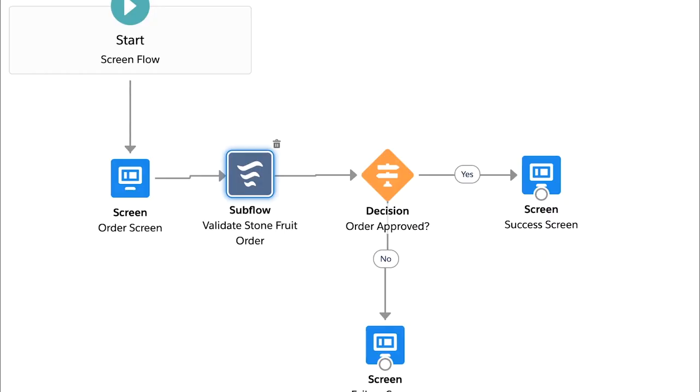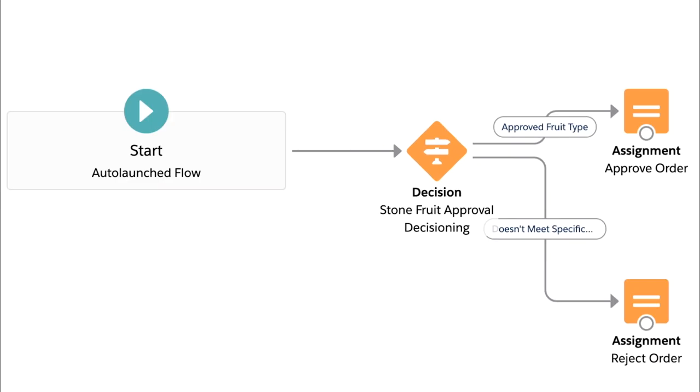Suppose you have a flow that validates that the right kind of fruit is getting ordered. Peaches, they're okay, and this flow returns true. But if you try and put through an apricot order, this flow doesn't like that and returns false. Here's the simple flow, and you can see how it does its basic validation to make that decision. So you've got this flow.